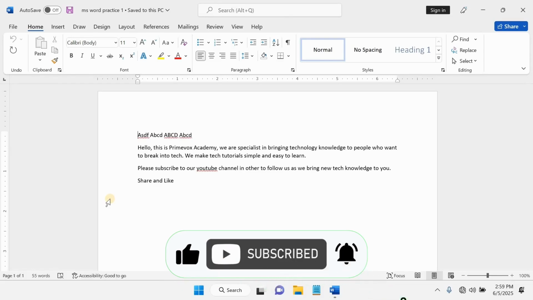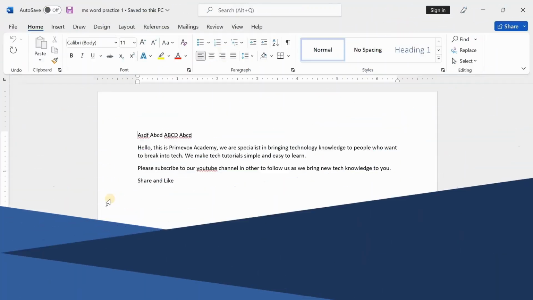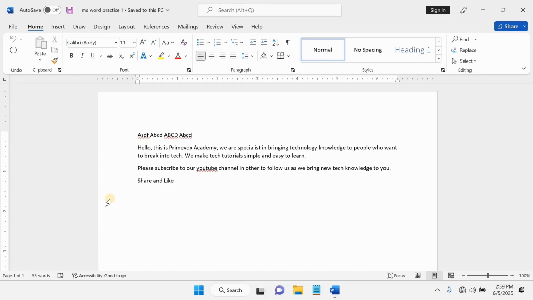Now, the next lesson we are going to learn is copy, cut, and paste. While working with Microsoft Word documents, you do not need to repeat yourself. Like if you have a particular text that you would like to type again, you don't need to suffer yourself or take pains in order to type it again. All you will need to do is copy and paste. So how do you do copy and paste?